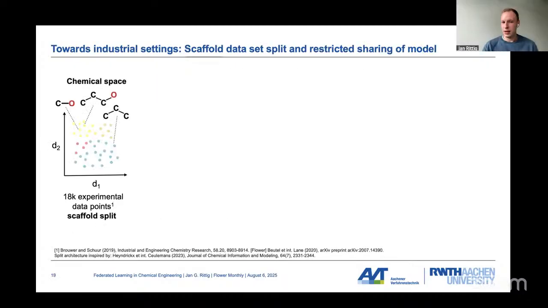Yes. In scaffold-based splitting, what you typically do is consider some kinds of scaffolds which are present in the molecules, and then you try to find clusters of molecules which have similar scaffolds, which can be, for example, some subgroups or functional groups of the molecule. There is a wide range of different scaffold clustering schemes, but on a higher level, what you can expect is that these separate the molecular space into different regions of molecular structures with similar functionality. Okay.